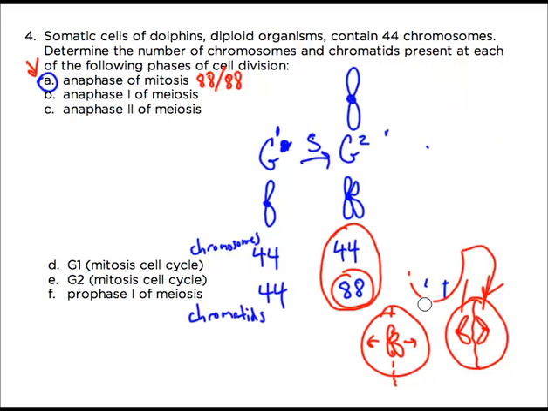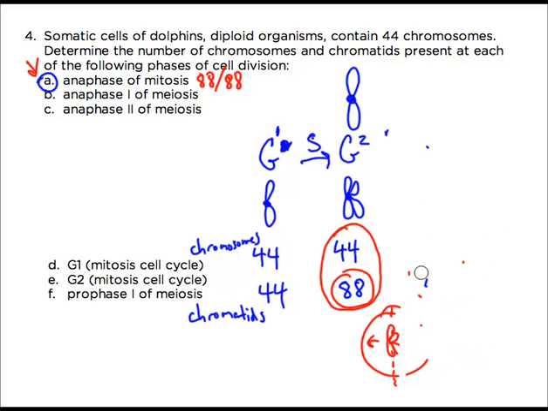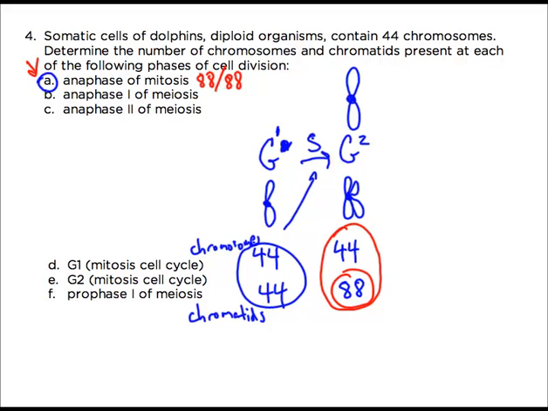I'm leaving part because really the initial cell, whether a cell's going to end up going through mitosis or meiosis or not even do anything, the initial cell is the same, right? In this dolphin, it has 44. Sorry, I erased something I didn't even want to erase. What I was going to do is say this initial cell is always going to stay the same, right? Now, even if this is going to go into meiosis, it still goes through S phase and G2, right? So prior to meiosis, we still have this situation with 44 chromosomes and 88 total chromatids.